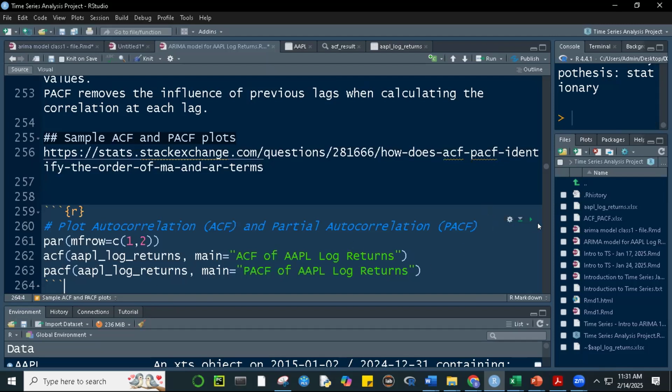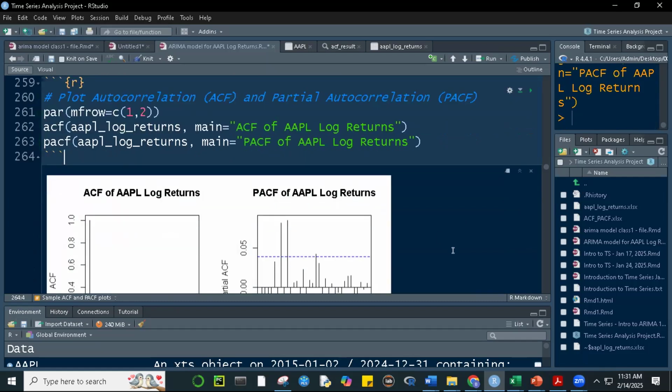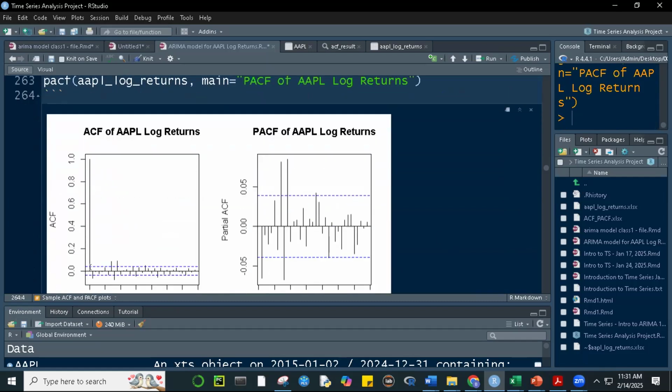If we run this class, we now have our plots. Take a look at this. You have significant spikes at lags. You seem to have a significant spike at lag 1, and then also at lags 2, 3, 4, 5, 6, and 7.